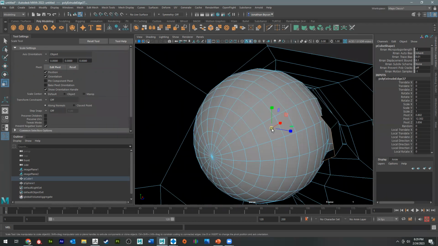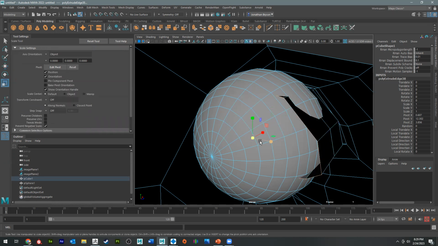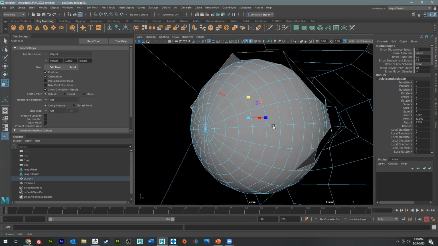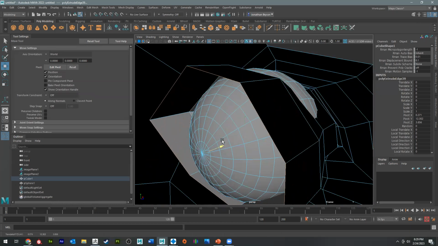Back, span it out just a bit, and span it out some more. Do it one more time. I'm just extruding, expanding, extruding, expanding.